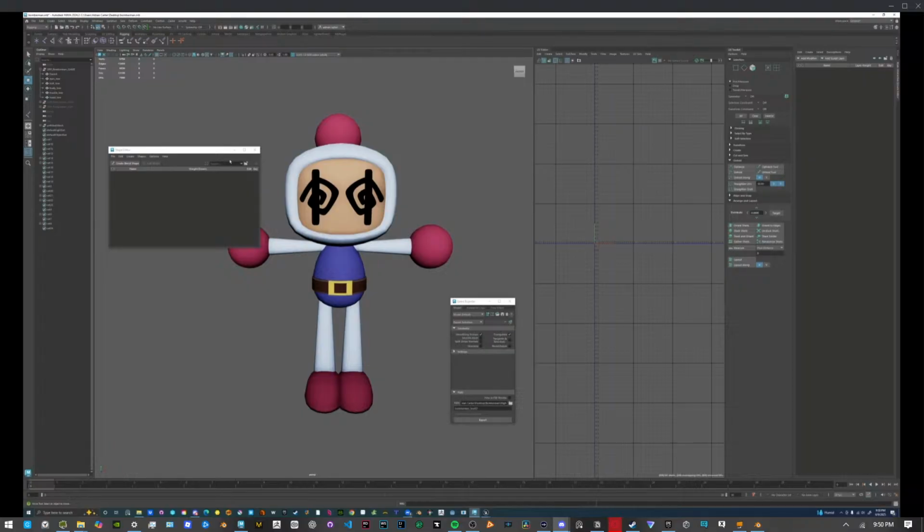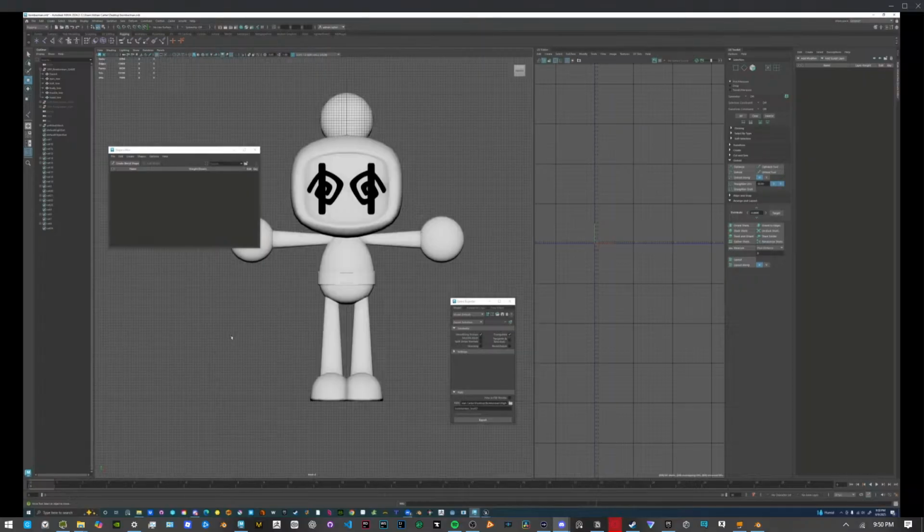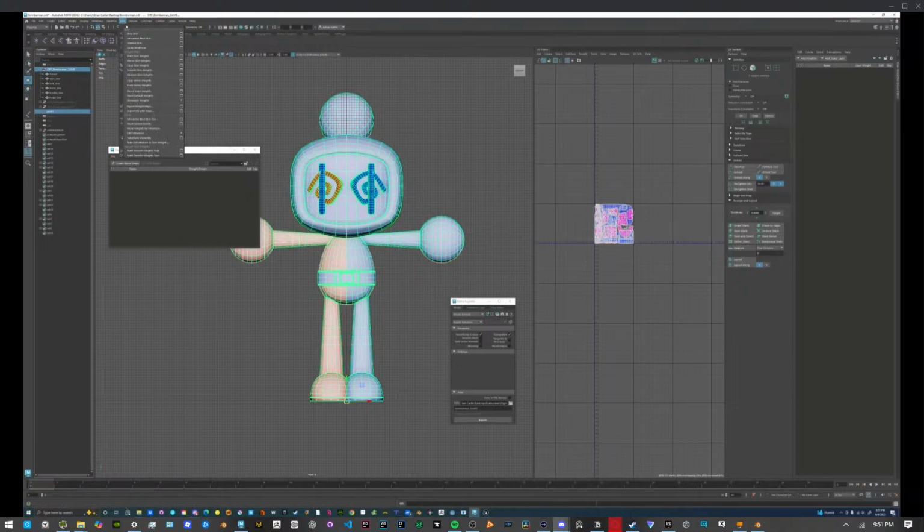I'm gonna hit the space bar, go in this front view, come up to the top left, and change it from modeling to rigging. This is gonna allow me to add a bone. I'll go to the rigging tab in the shelf and use create joint. I'll hold X and click right there in the center so I have a bone there. With that bone selected, I'll control left click on that group, which selects all of those. I'll come up to skin, and bind skin.